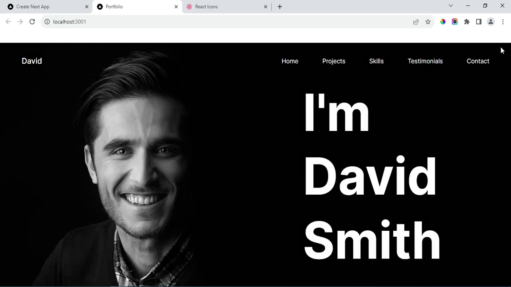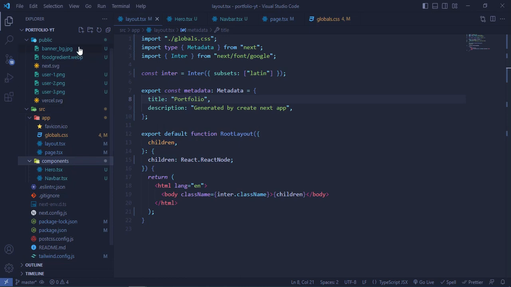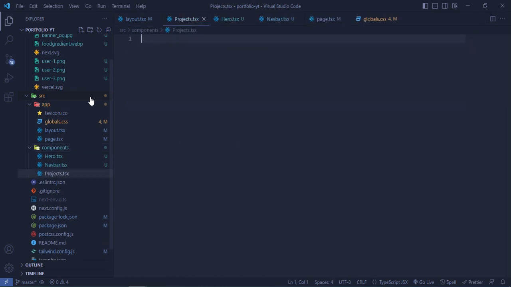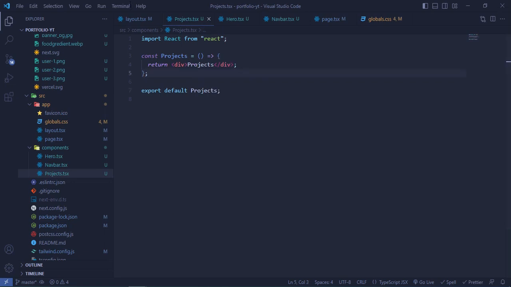Let's go back and create our project section. So for project section, what we are going to do is we will have to create a new component called projects. Okay, so inside the components, I'm just going to create a new component called projects, projects.tsx. Okay, and I will do rafce, create a React arrow functional component. Okay, so now what we are going to do is we will be having some data which I am going to copy paste.